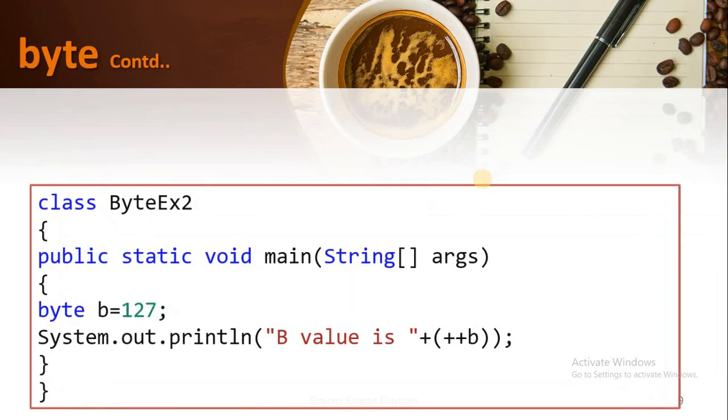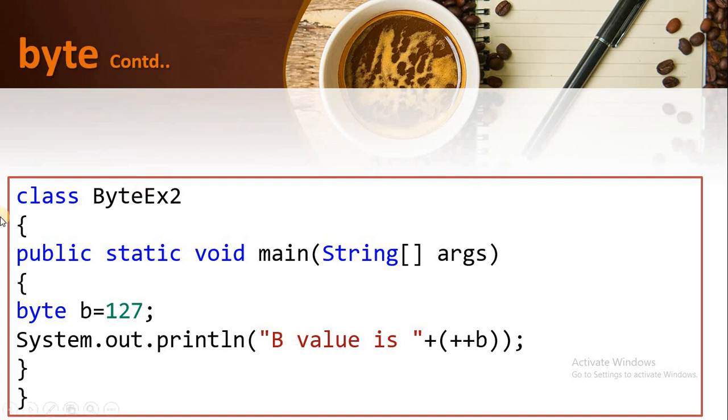Now see this program, a very interesting part. Within the main method, I declare a variable b as byte type. I am assigning the value 127. Already we have seen that 127 is within the range of the byte data type. Now in the output statement, observe clearly, I am applying the increment operator. We will discuss the operators concept in detail in the coming videos. But as of now, try to understand: when we write 2 plus symbols before any variable name, that operator is called the increment operator. So here I am applying the increment operator to the variable.